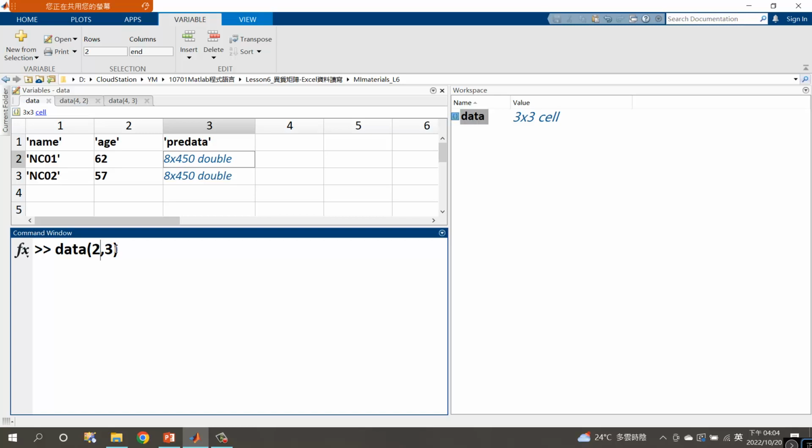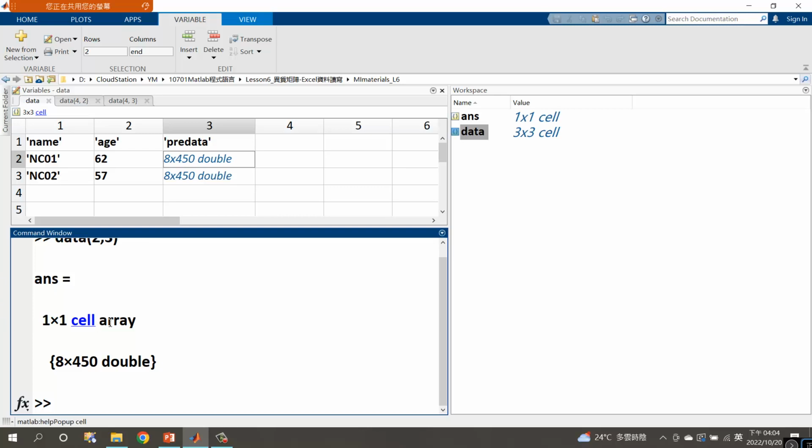If you go for this one, again using the parentheses, you will basically get the drawer. So again, it should be a 1 by 1 cell array, just one of the drawers, right? But if you go for the curly brackets, 2, 3, right here, you will get everything stored within this drawer.